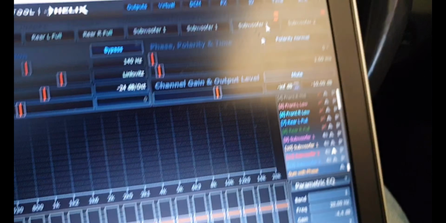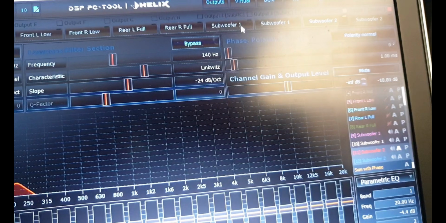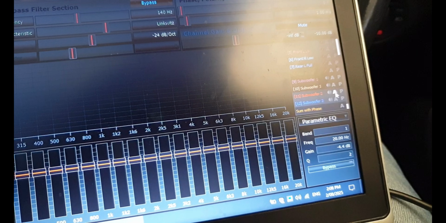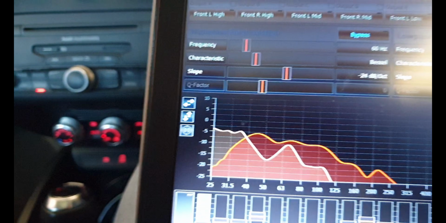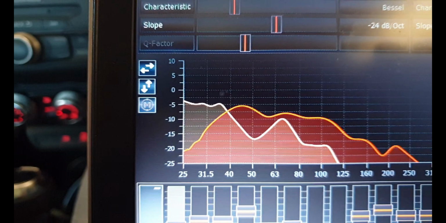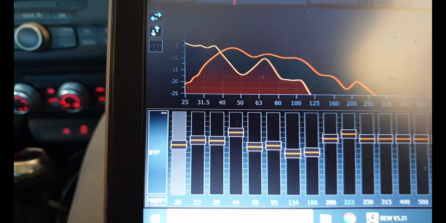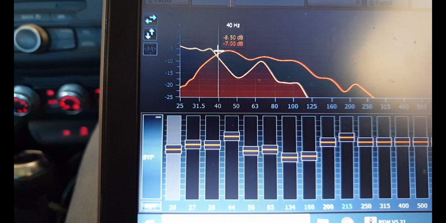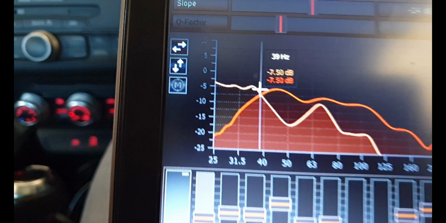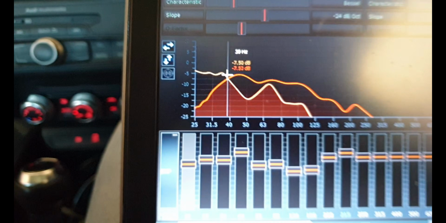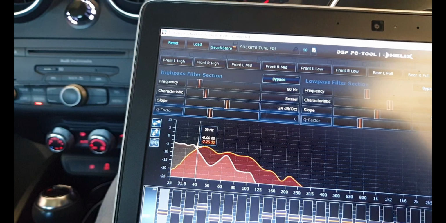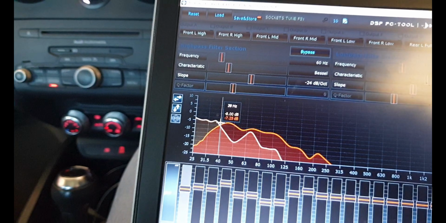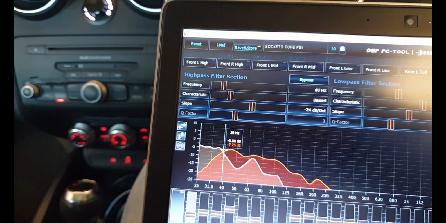So it's the front sub and the rear sub. I want them to both be displaying at the same time. And if we have a look at that, there's the crossover there. So it's crossing over at about 39 hertz, right? So I'm going to play a test tone at 39 hertz, and what we want to do is see where the subs are summing up, right?